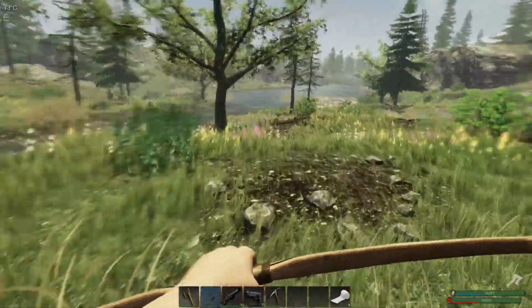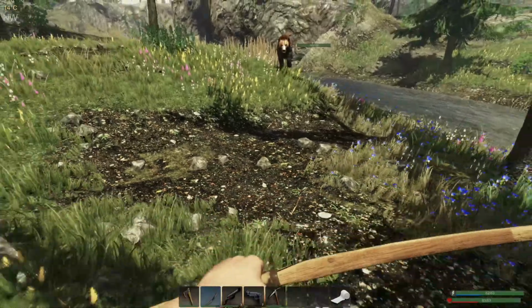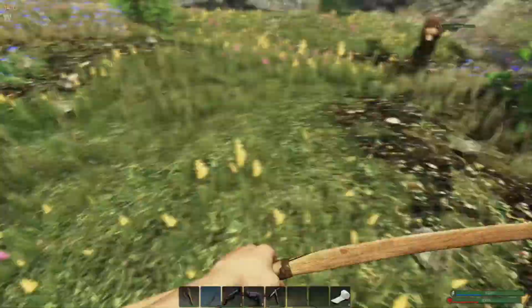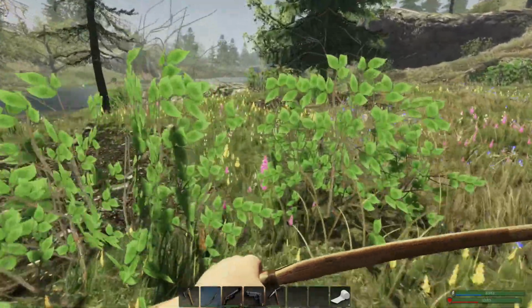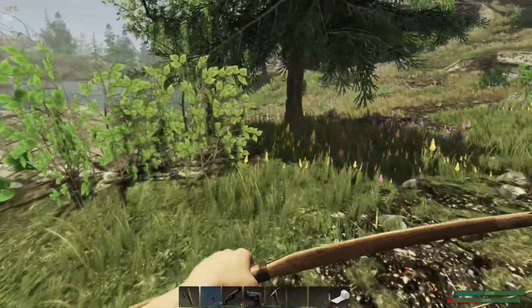There's a locked crate, but there's a bear somewhere around here. So I'm going to try to bring him down this way a bit before going back for the locked crate. Hopefully it'll still be there. Would be nice if that was the case.